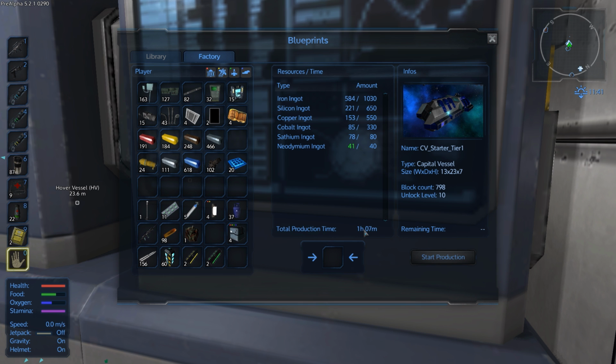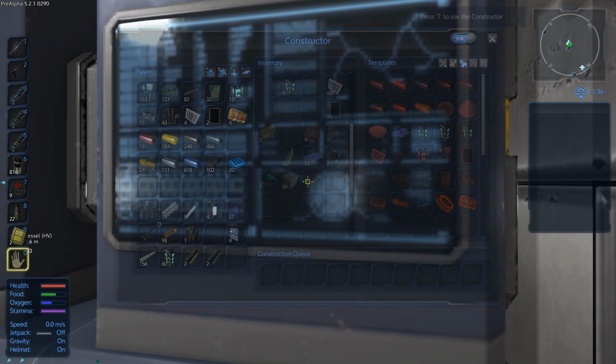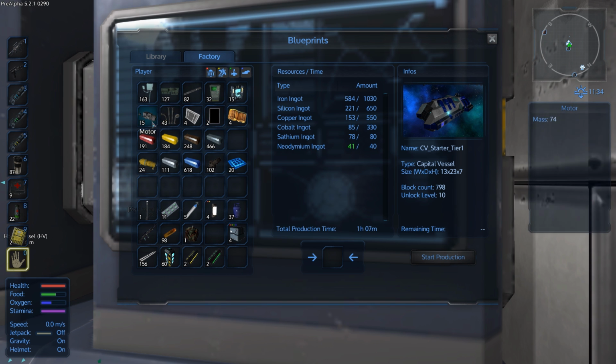So, here's the thing, though. I think if you put in already crafted items, that production time goes down. It doesn't need any power coils. That's irrelevant. What goes into metal components, actually? Metal components is iron and cobalt. So if we need iron and cobalt, and we do, we can put in some of these. Yes, put them all in.